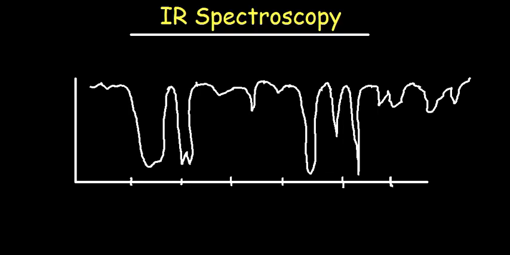In this video, we're going to talk about IR spectroscopy, infrared spectroscopy. We're just going to go over the science behind it, some details, and talk about the shape, intensity, wave numbers, and some factors that affect the frequencies that you see here. Then we're going to talk about what signals to look at so that you can distinguish, let's say, an alcohol from a carboxylic acid or an alkane from an alkene.